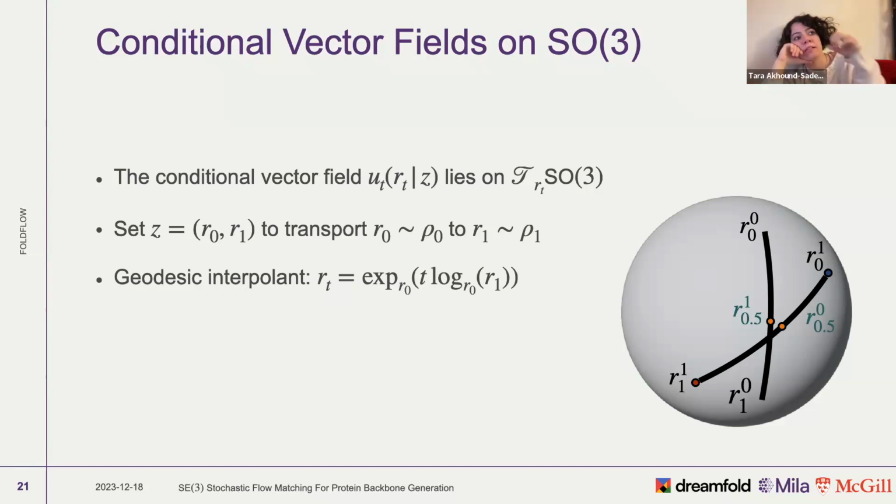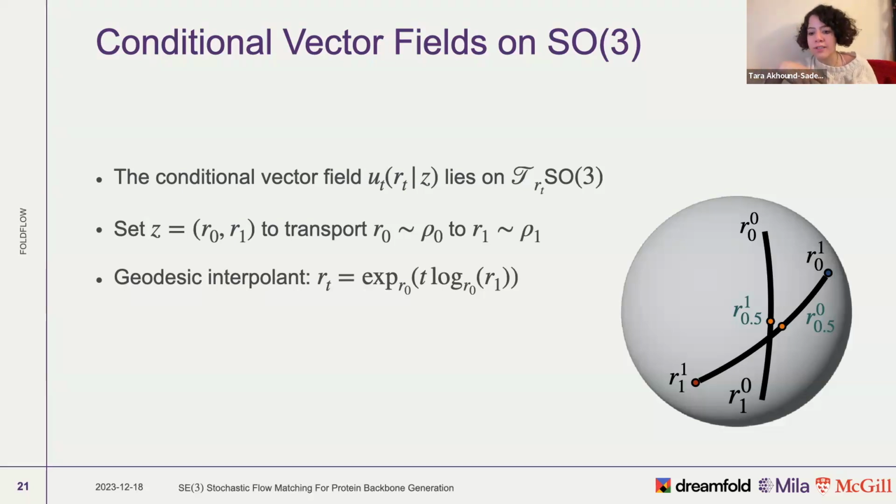What we do for proteins is actually kind of different because the prediction is not UT technically. It's the target itself, and then you compute the vector field using that target. This is sort of similar to how they do it in frame diff when they want to do diffusion.